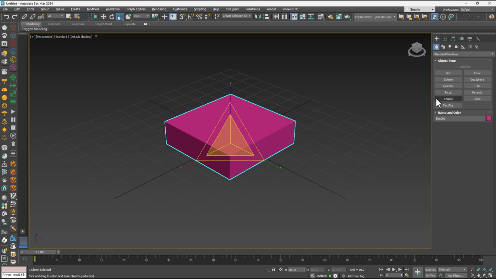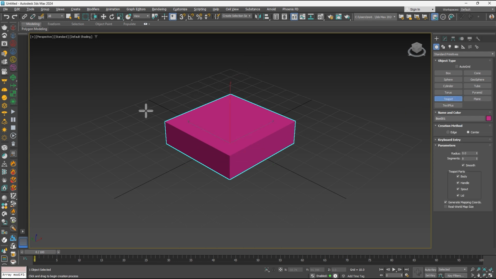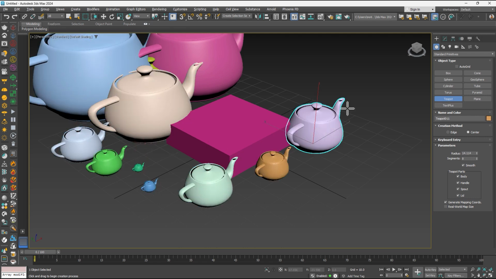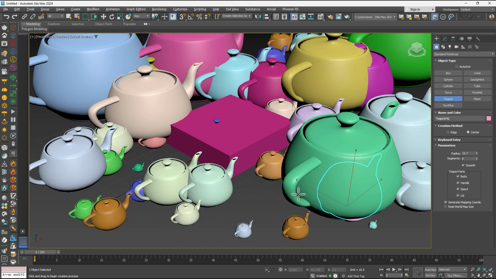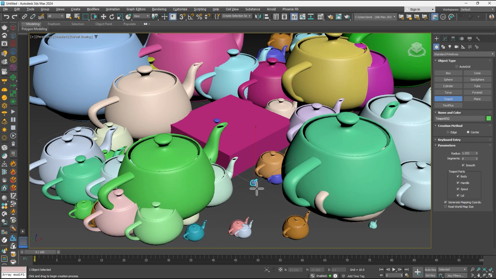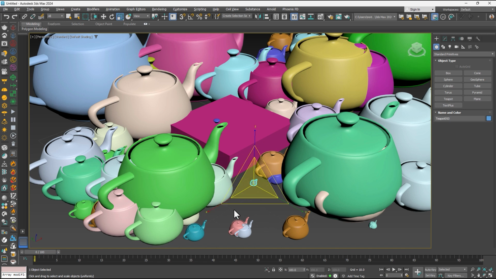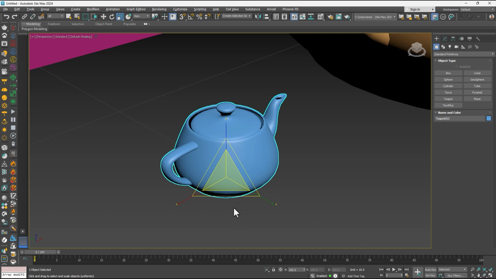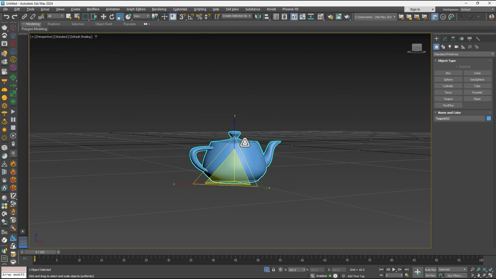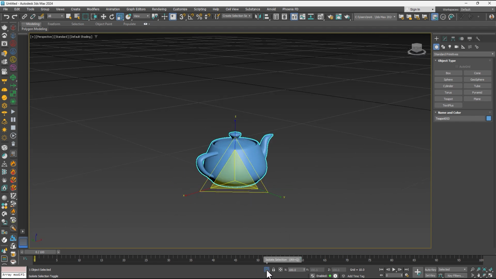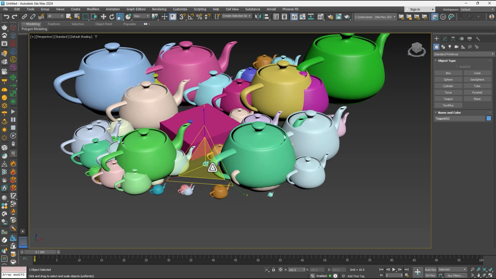Okay guys, select the teapot for example. Create multiple models in different sizes, like this. If you need to focus on a model, press Z. You can focus on your model. If you need to control just this model, click on the isolate icon. You can focus on your model. Click again on the isolate icon to exit from isolate.